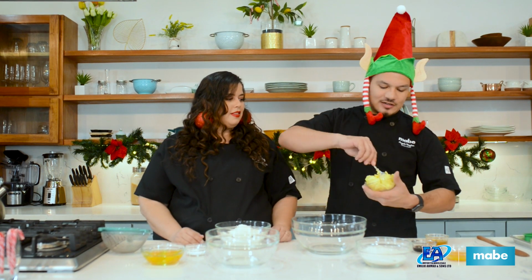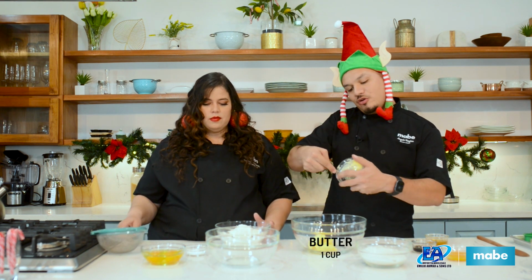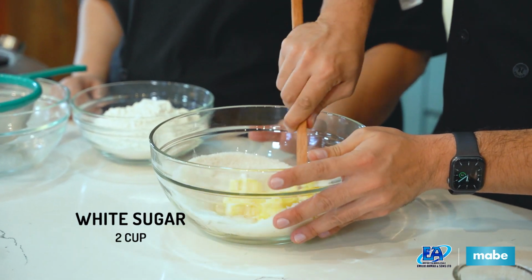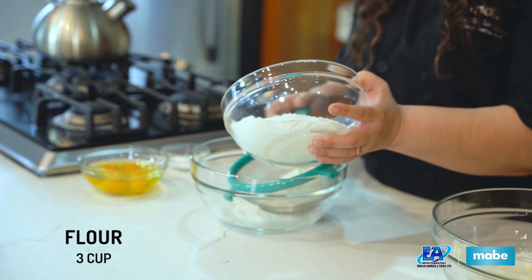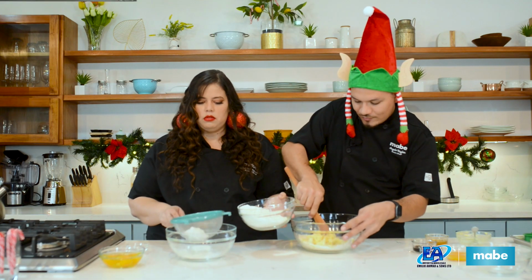Okay, so since we're going to make the yellow cake, you get the joy of creaming the butter and the sugar together. Perfect. So right here we have 1 cup of butter. We're using the creamy butter. It has to be the only way to make yellow cake. Mix this up, right? Yeah. You want to cream it together until the butter gets really light. It's almost going to get airy and it's going to look pale in color. And while you do that, I'm going to sift 3 cups of flour with 2 teaspoons of baking powder.